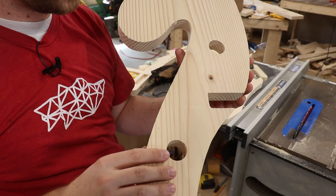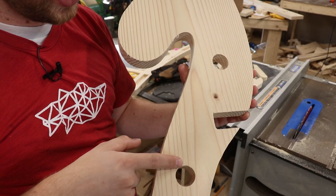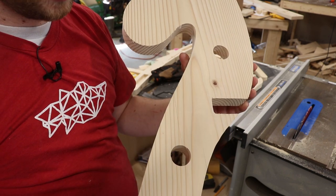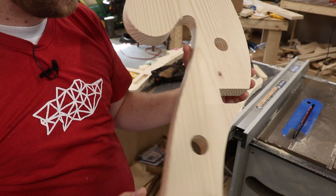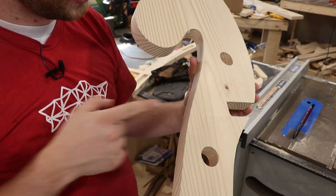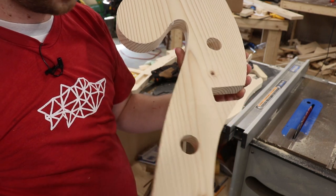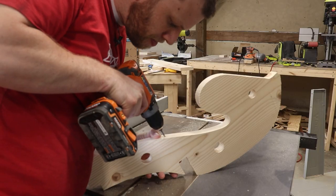Before I clean all these pieces up on the router, I noticed that this piece in particular has a split that runs up the face here, and I knew that was going to be a potential issue when I selected this material, but it's something I think I can easily fix by drilling a hole into this face and filling it with a dowel and some glue. And I think that should strengthen it up just fine.